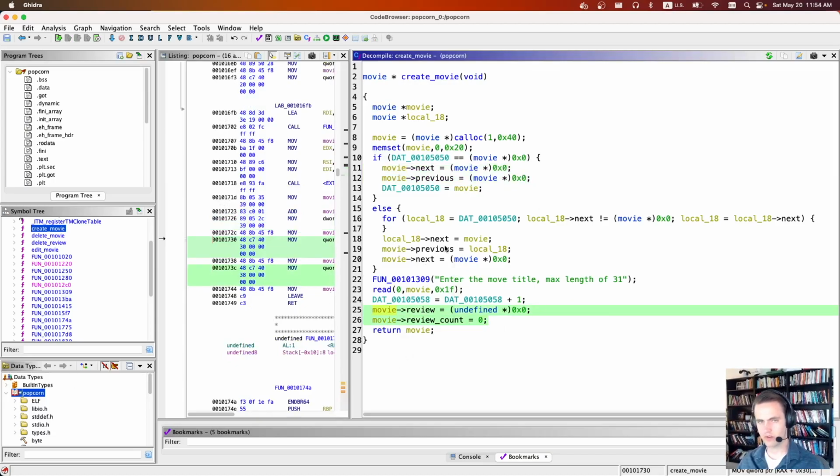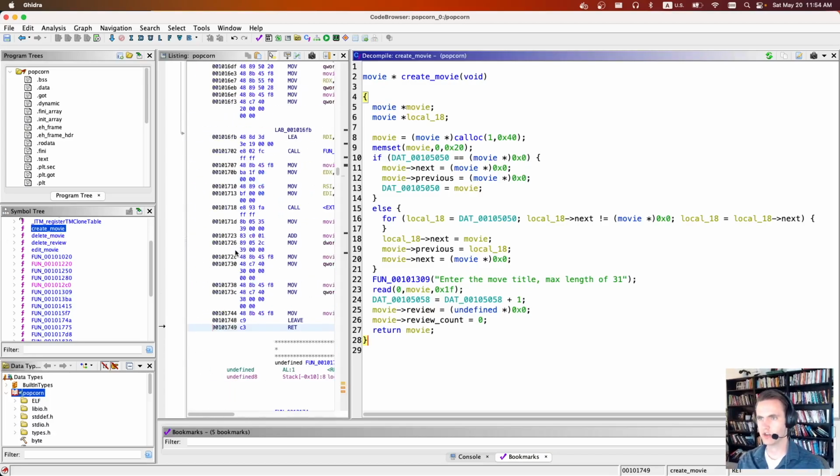You can also create one for review, this review structure, which we'll eventually need to. I'm not going to do it, but basically just do the same thing. You find some functions like create review and edit review, and from there you can figure out the structure and start giving everything names. Cool. So the actual bug, like I said, is a use after free. What we need is to find a place where they're freeing an object, but we still point to that object, so we're using it after we freed it.